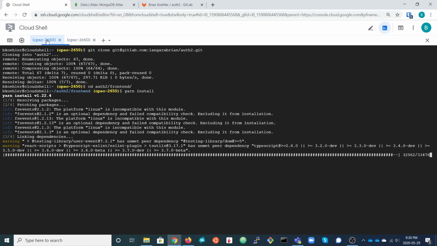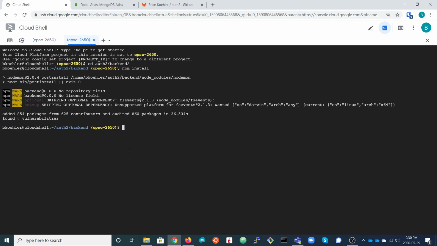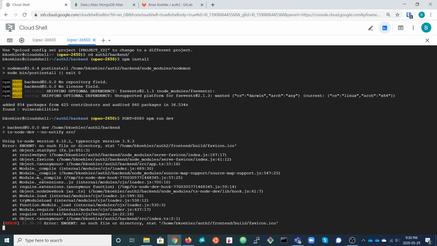We should be able to run the application. Oh, not quite yet. We've got to wait for the front end build to finish. Okay, and the front end's done as well. So back in the back end folder, we can now run this application. Oh, I see.